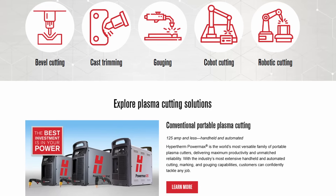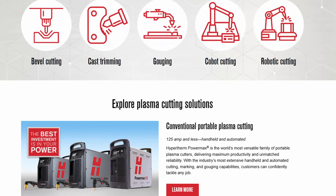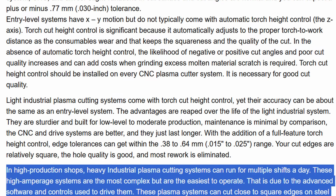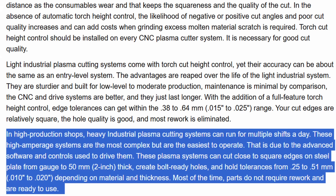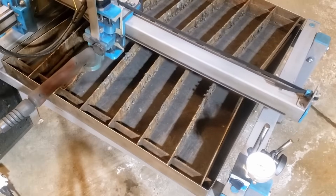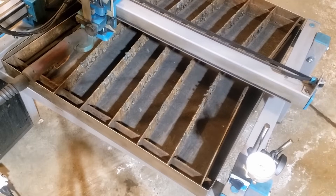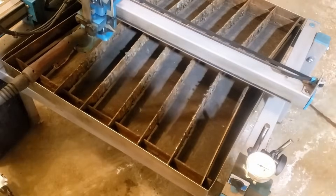Number five: over-complexity and overspending on the drive system in a DIY plasma cutter. Hypertherm is the premier manufacturer of plasma cutters worldwide, and they list their kerf tolerance as 0.5 millimeters or 20 thousandths of an inch. The machine needs to be at least an order of magnitude more precise than that — equating to two thousandths of an inch tolerance. We have a video showing our machine accuracy down to one thousandth of an inch.